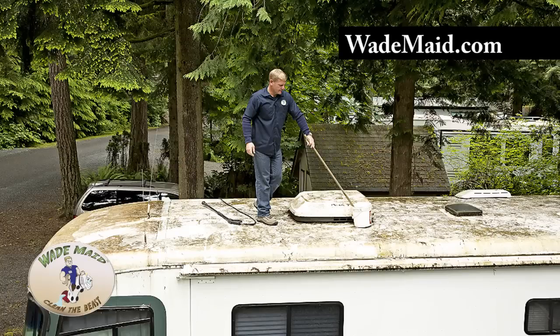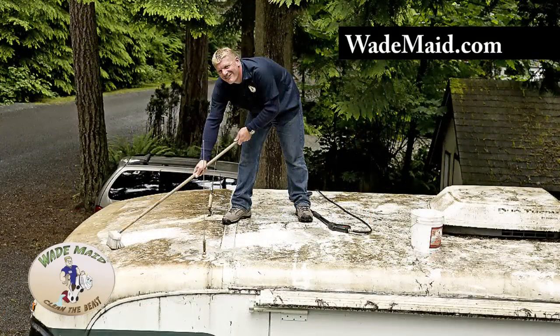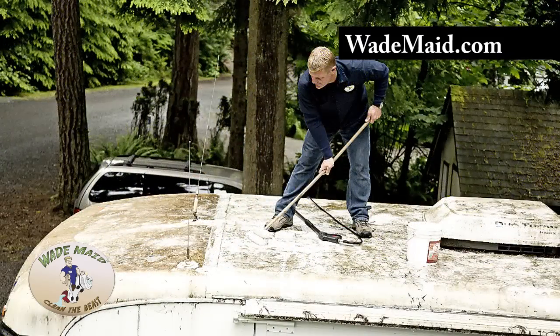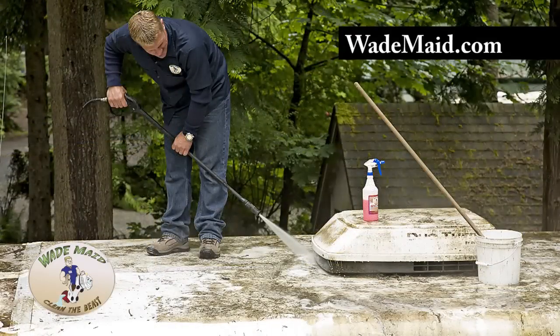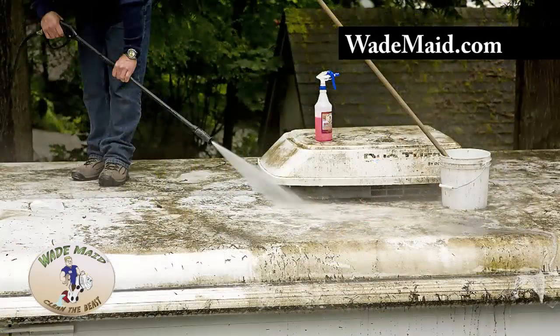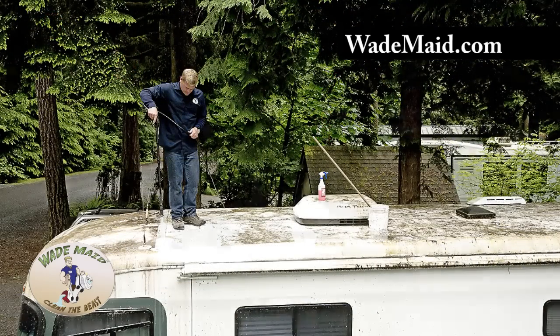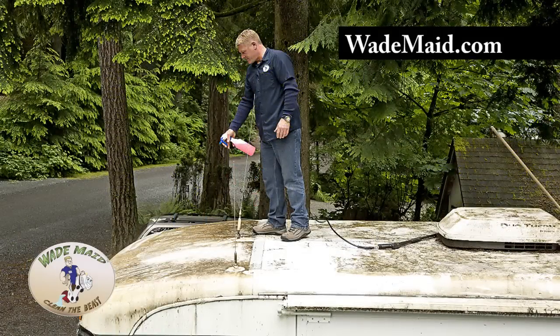Before pressure washing this roof, we're putting the Beast Wash on it. We don't have to scrub — just get it over everything, the green slime up here, so it'll soak through to the finish. The pressure washer is a great aid to the Beast Wash, but it's important to remember that for the Beast Wash to work, it needs to sit. If you have a sunny day and it's getting hot up here, you need to apply more Beast Wash and keep it moist.